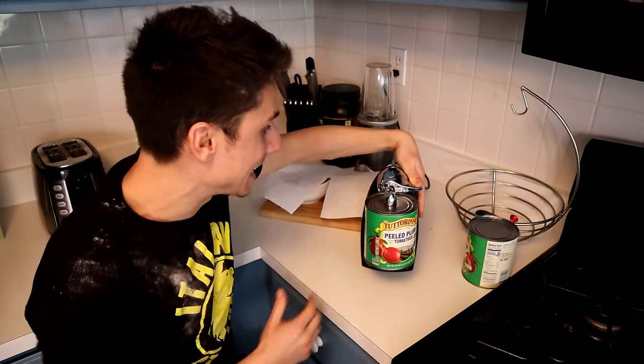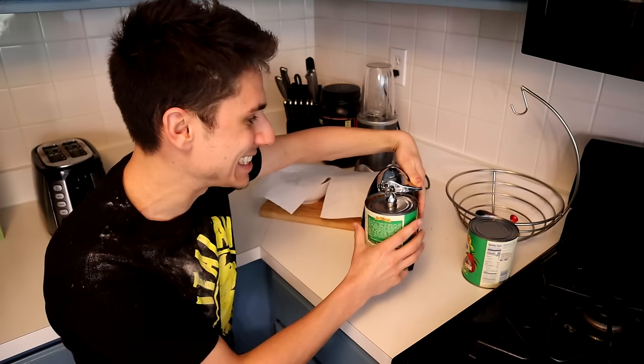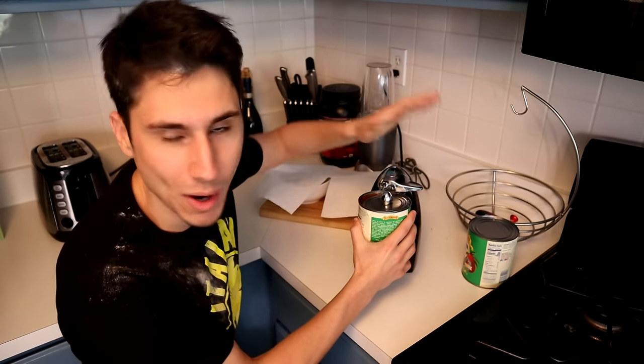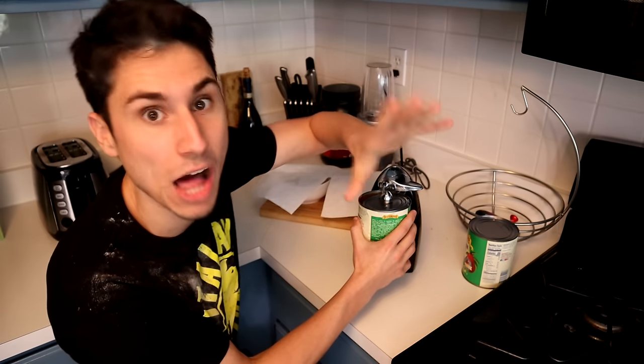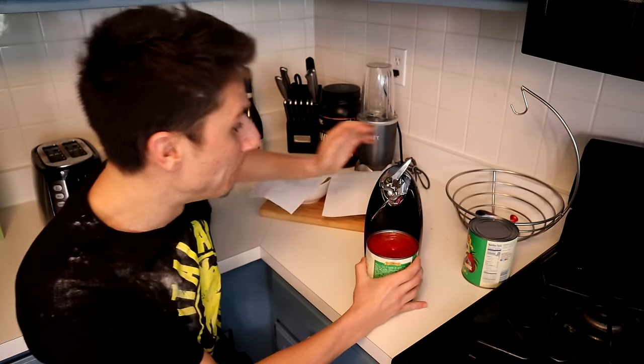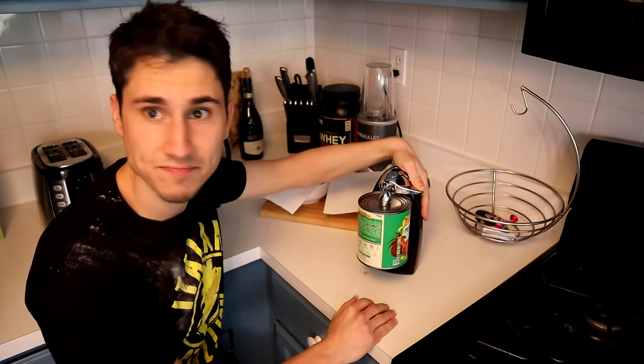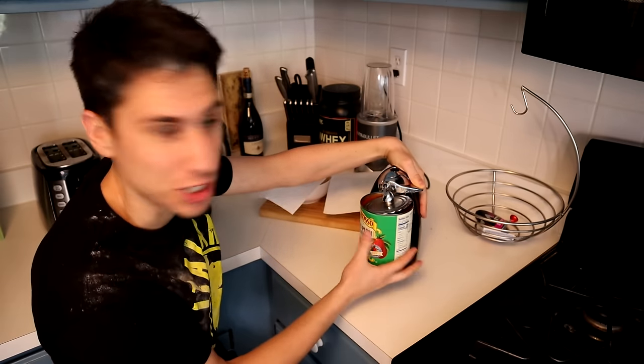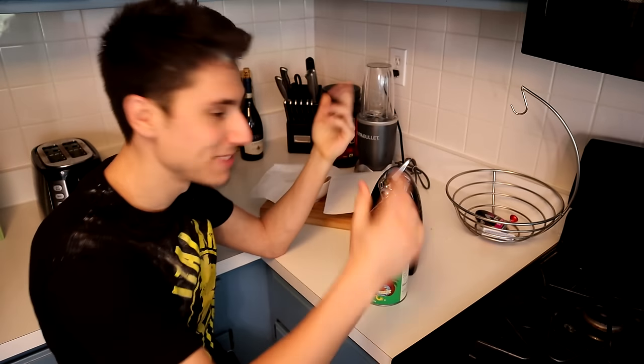There's another special mechanism here. When it's done, it's got something on the top called a magnet. I know, I'm dropping some serious scientific knowledge on you guys. I lift this up, boom, and the top sticks to the magnet. This is one of my favorite things of all time. I'm not even joking. I'm gonna uncan the other one, and then we'll get started with the sauce. I don't know how it works, guys. It's magic. Let's not argue with it. Every time. It works every time.